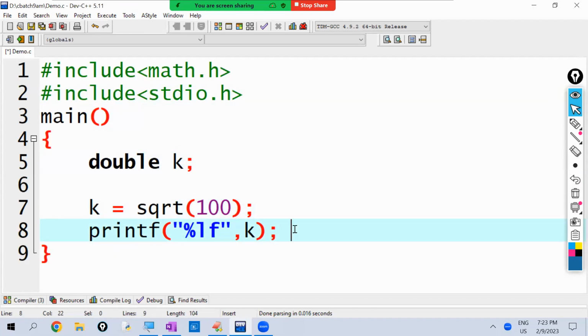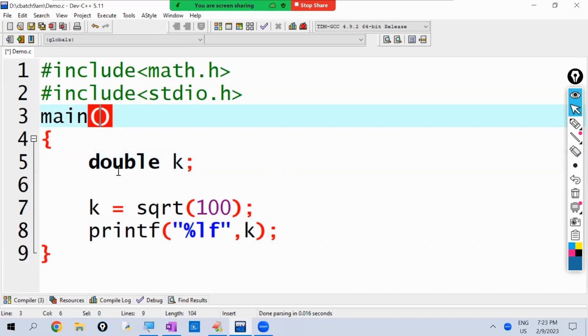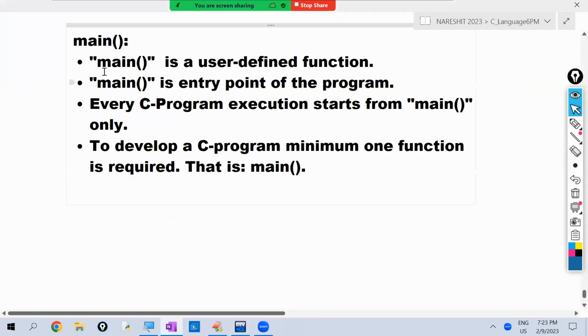It treats uppercase and lowercase as different, so we must write main in lowercase only. This main can take two arguments, one is integer type, another one is character pointer array type, and main can also return a value. Those points I will cover later in command line arguments. As of now, this much knowledge is enough.